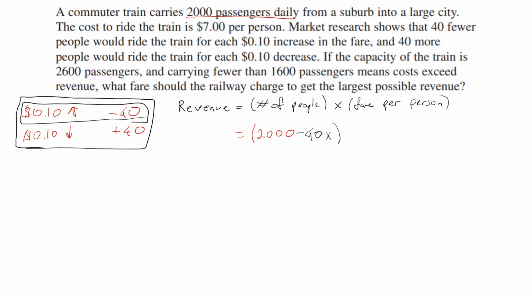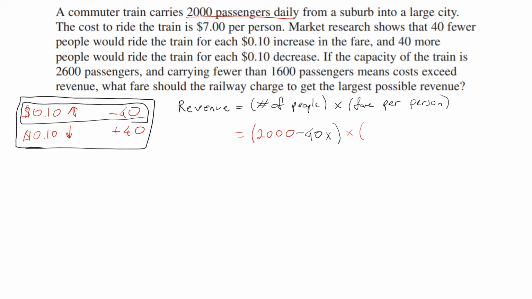Same thing with the fare. For example, the reason I put that x is, if my x is, let's say, -1 for the maximum value, that means I have 40 more people. Let's say my x equals 3. That means I'm going to have 120 people that are not coming, so I'm going to get less than 2,000 passengers daily. This does not mean I can only decrease or increase it by 10 cents. It can literally be 30 cents, 40 cents. It depends on what my actual maximum is.